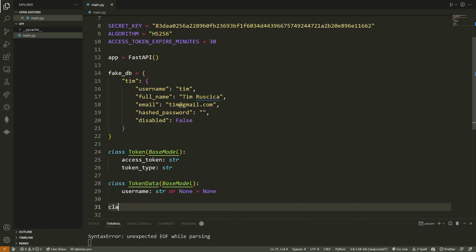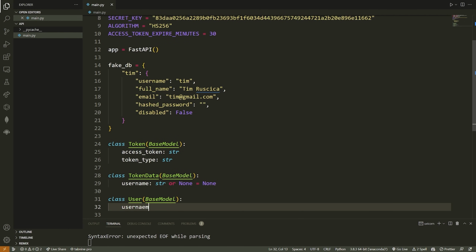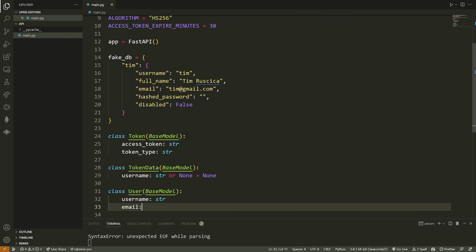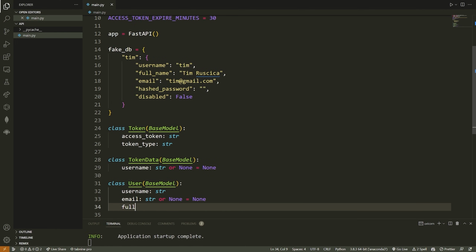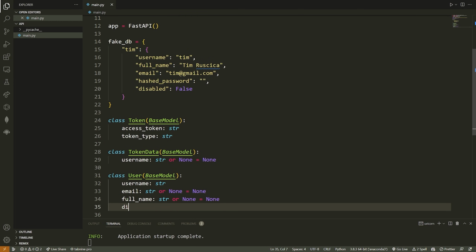Okay. Next, we're going to have class User. We're going to say BaseModel again, and then we're going to define the attributes that we want. So in this case, username, string. We're then going to have email. This could be string or None. This will be equal to None. And then we're going to say full_name. This is going to be string or None equal to None, and then disabled, and this is going to be Boolean or None, and this for now will be equal to None.